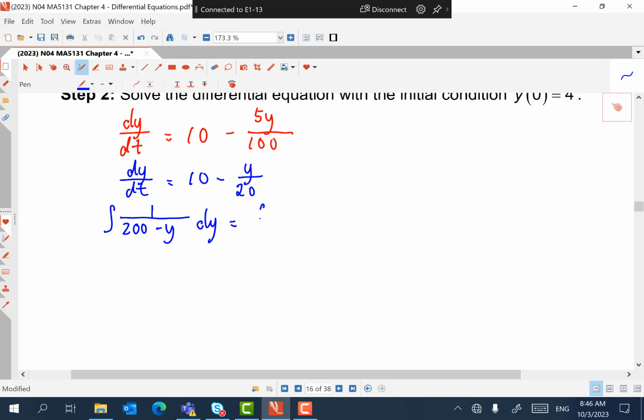If you read my mind, Chen Yen, what do I have on the right hand side? I have deliberately kept the minus on the left. Chen Yen, do you know why? It comes in handy.